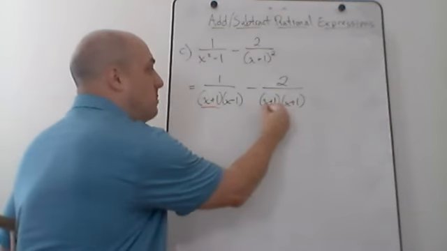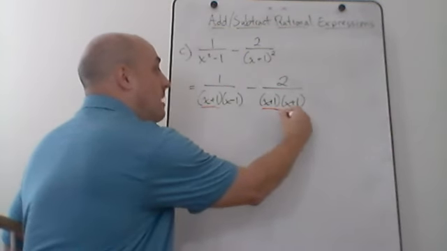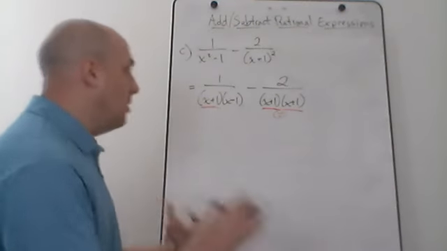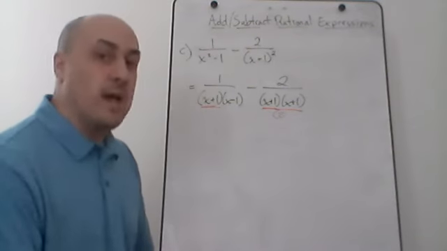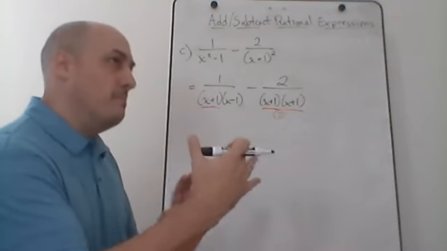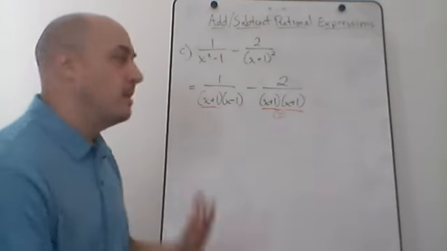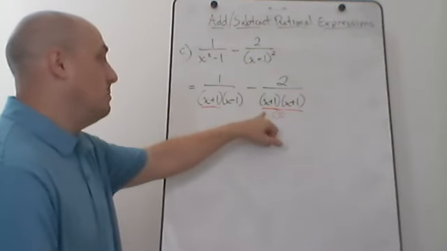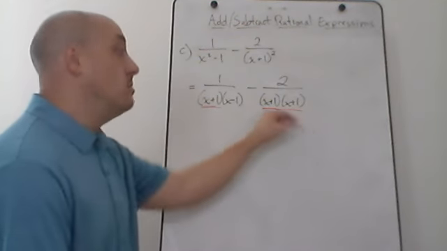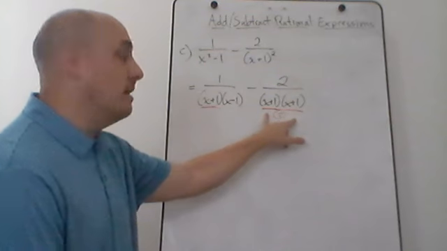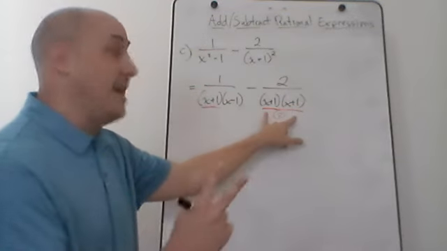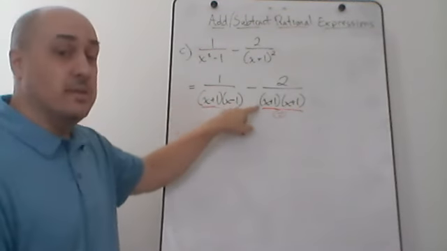I also have an x plus 1 factor over here, but in this case, I actually have 2 of those x plus 1 factors. If you have a factor that shows up in both of your denominators, but one of them shows up multiple times, your common denominator has to include that factor the maximum number of times it's there. What I mean is, I have an x plus 1 and an x plus 1. My common denominator is not just going to include one factor of x plus 1, it's going to have to include 2 factors of x plus 1, because this denominator here has 2 of those factors. So in order to get a common denominator, it's going to have 2 factors of the x plus 1 in order to match up with this fraction that's over here.